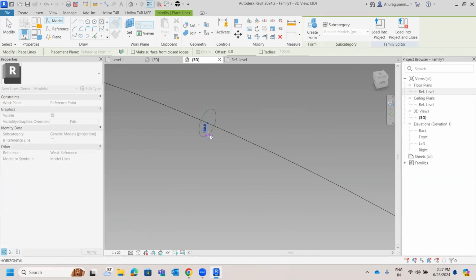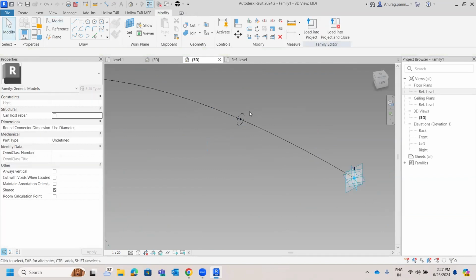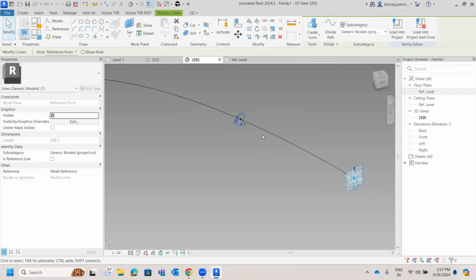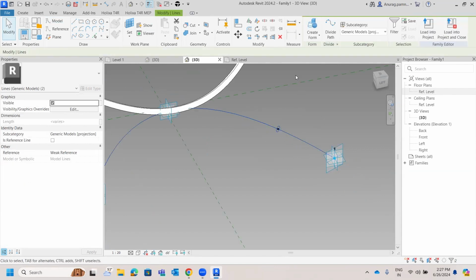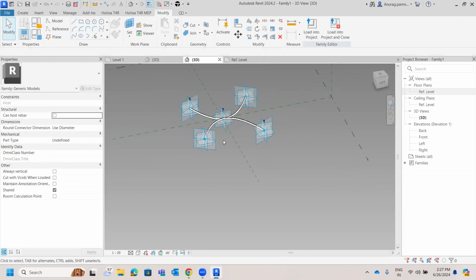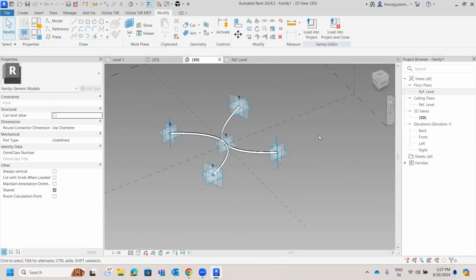and that was 100, the same thickness, same radii. I'll select the surface, select the path, generate a form. So this is how I have generated an element irrespective of its parameters to be assigned. Otherwise, we can also assign parameters to the points to make them more flexible in nature.